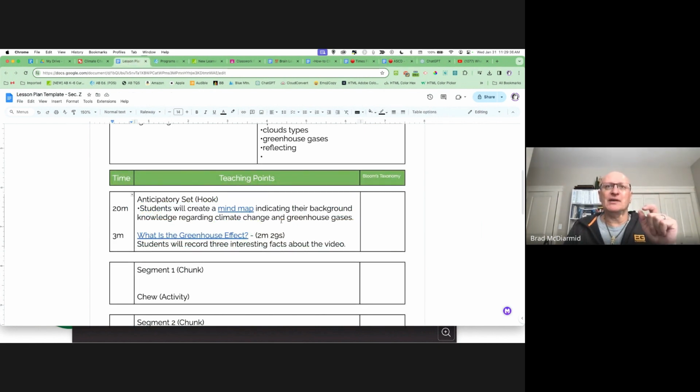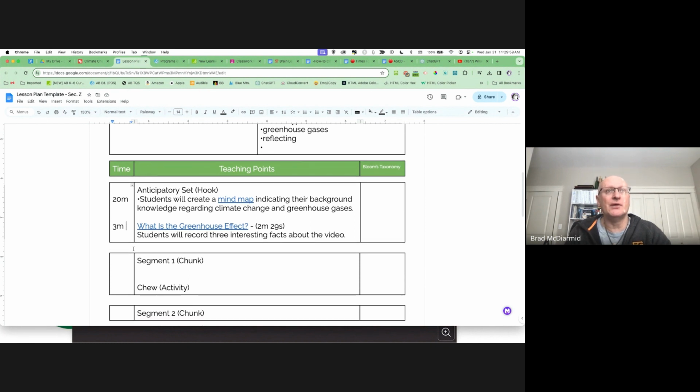in both of these activities, they're doing something. So they're actively learning. They're not just sitting there watching me do something, right? Or writing copious amounts of notes. They are actually doing something. So now I know what's going on here. I've got 23 minutes. That means I only have 17 minutes left, which is not a lot of time.